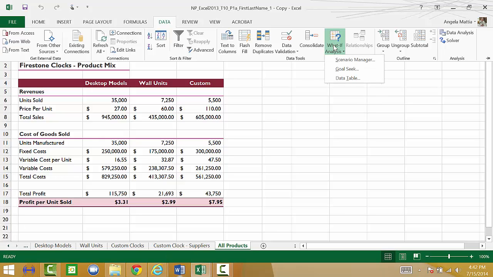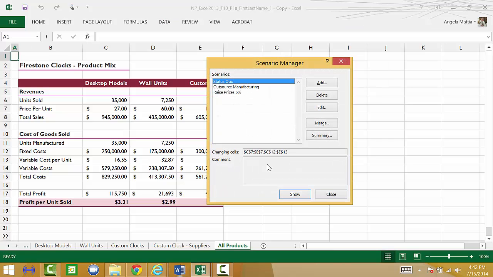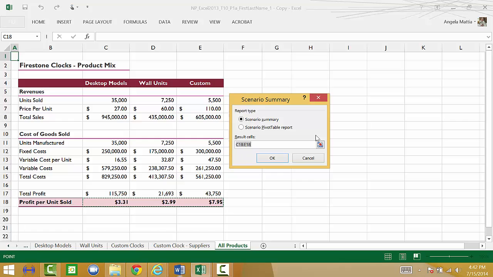Under What-If Analysis, we're going to create a Scenario Manager summary. So we're going to go to Summary. Make sure that you've got C18 through E18, which I do by default, and the choice would be Scenario Summary here. Click OK.